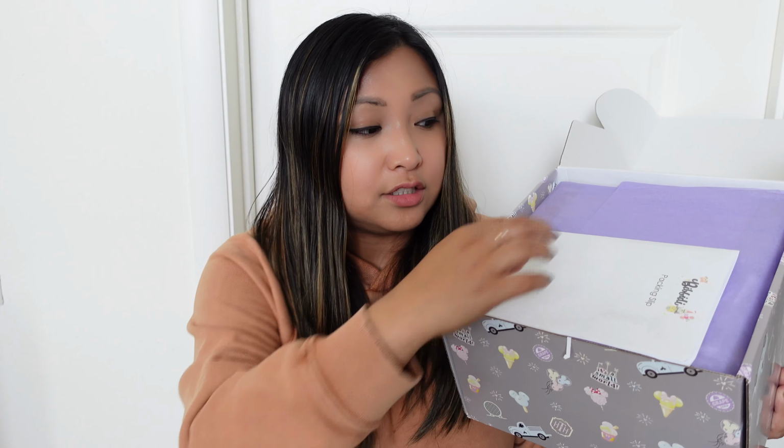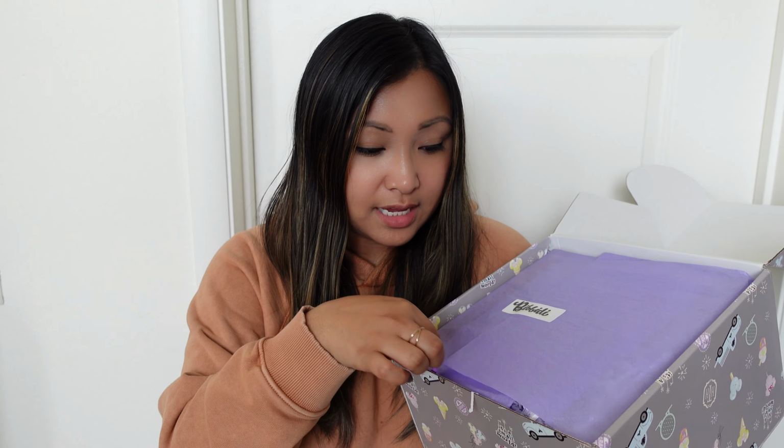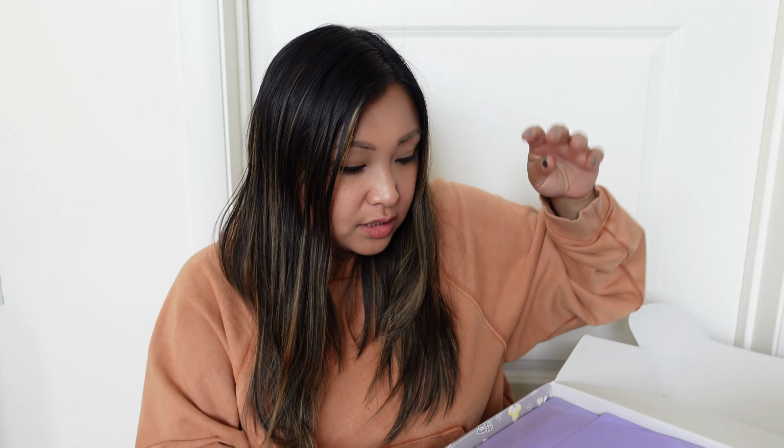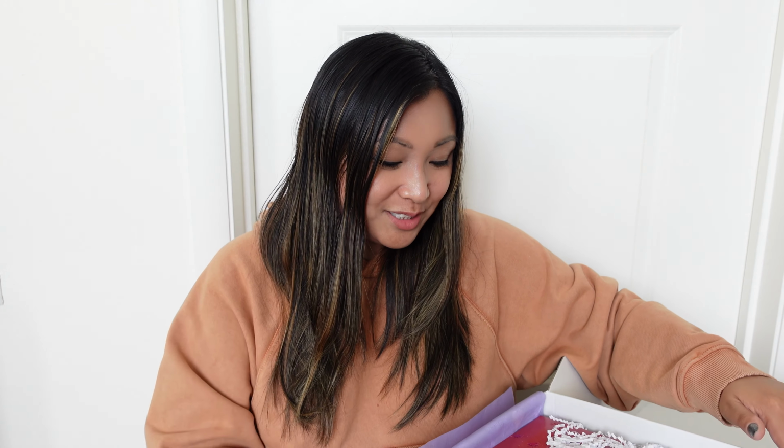I'm gonna go ahead and open up the box here. As you can see, one of the first things that comes in the box is this packing slip. I'm gonna put it aside for after because I wanna be surprised with the items that are in here. So very similar to last month, we got purple tissue paper with a cute little BIBBIDI sticker. I do miss the tote bags now. I used to have a lot of them and then I gave some away. I kept one and now I'm itching for a new one. So I hope those can come back soon.